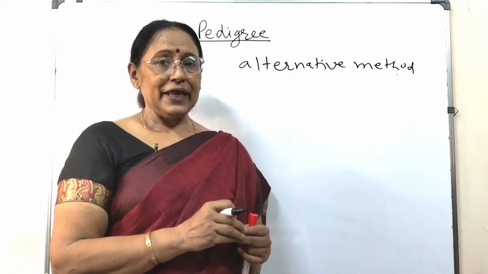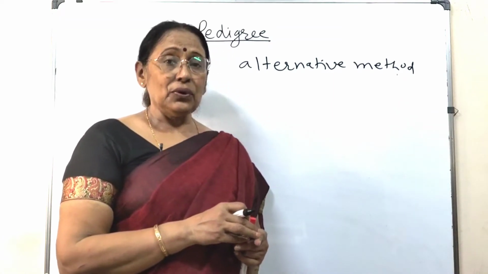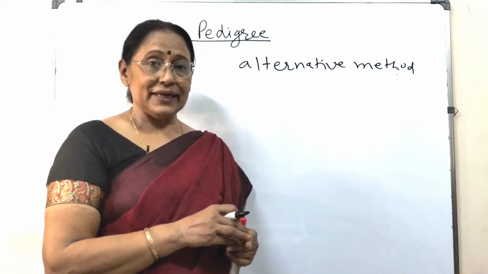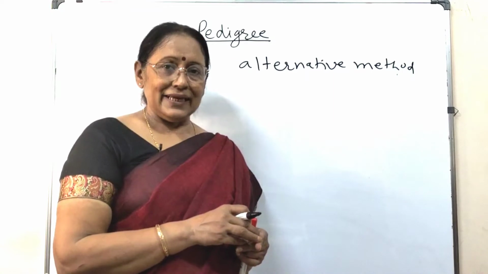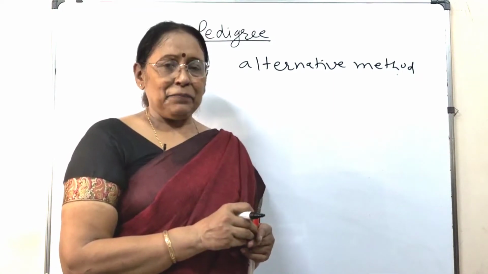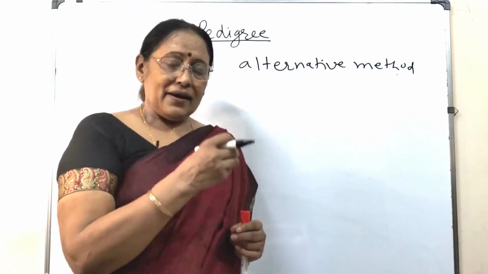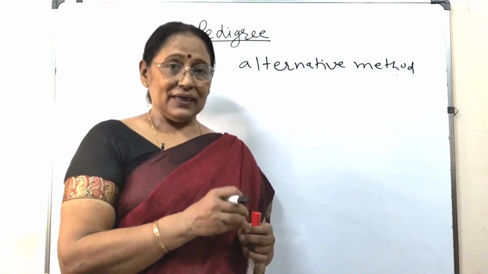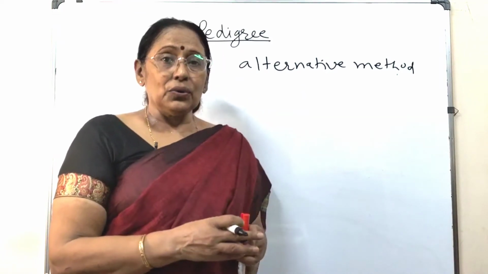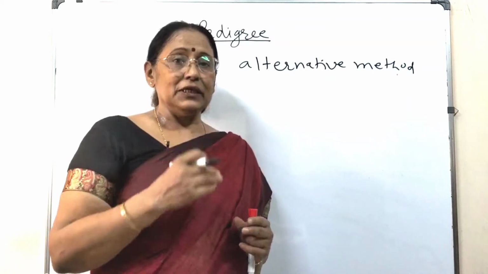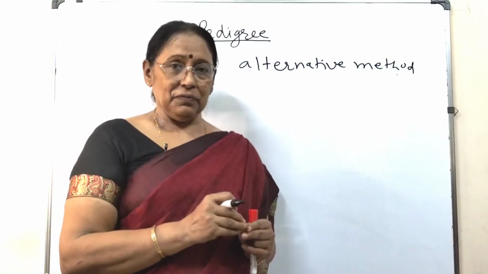These types of control experiments cannot be done in human beings. But we need to know the inheritance of the different traits, not necessarily always diseases, but mostly diseases, yes. But we will use the word trait because other than diseases, other characters are also studied. So then how to know how the gene is passing? What is the inheritance pattern in case of human beings?